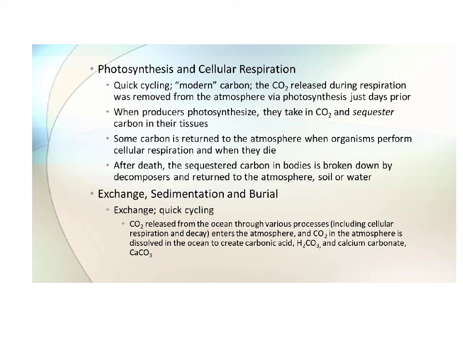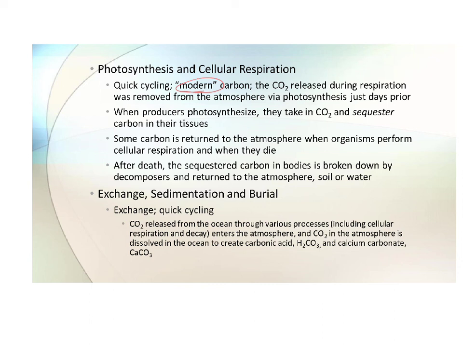There's a word here that I've put in because you might see it on the exam. You certainly see it when people are writing about the carbon cycle, and that is this idea of modern carbon. This is carbon that has recently been removed from the atmosphere. It's cycled quickly through an organism through photosynthesis and cellular respiration, and then it is quickly released back into the atmosphere. I'm going to use a word, and the word is sequester.